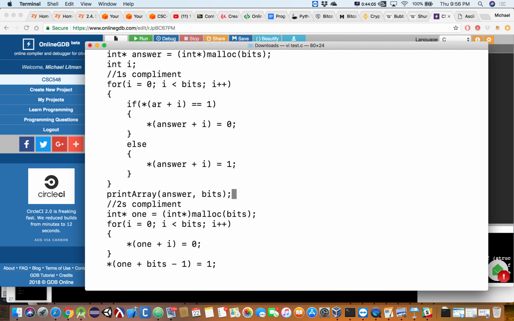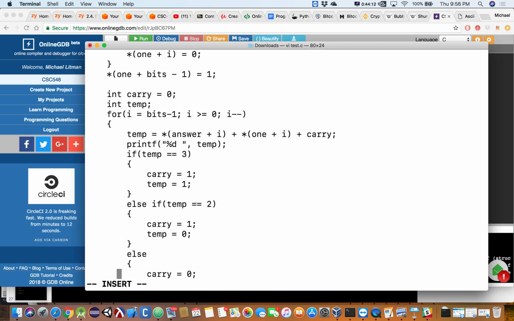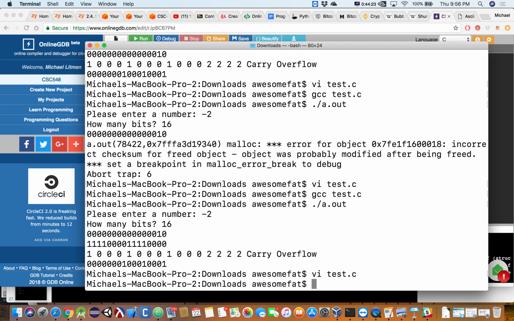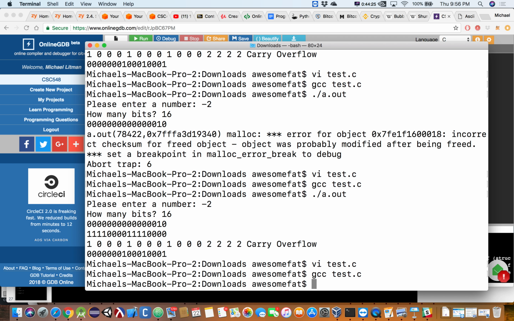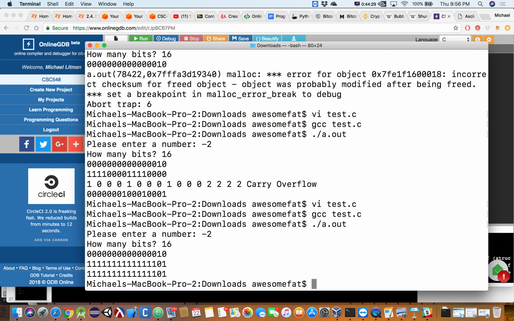And if we just stop it, so that's the 2. That's the inverse of that.